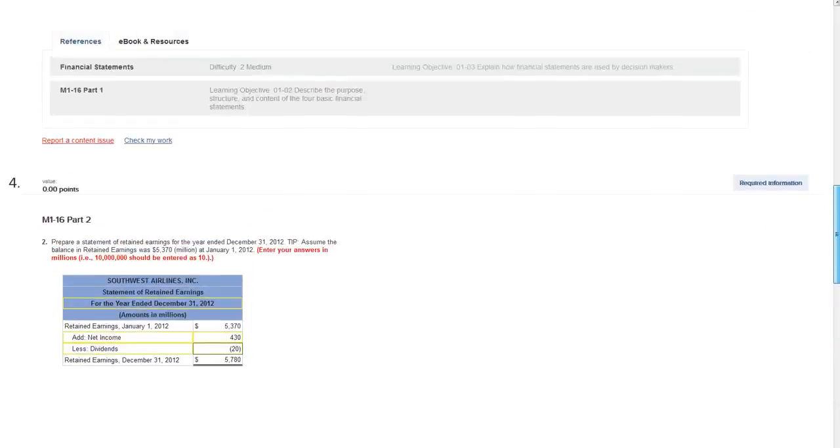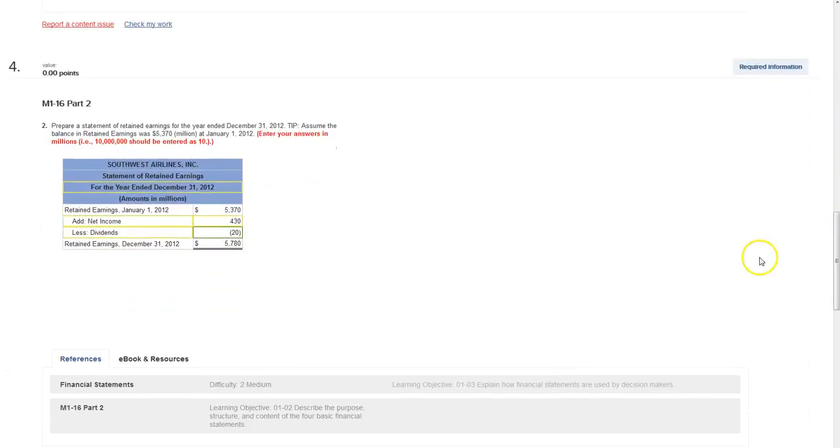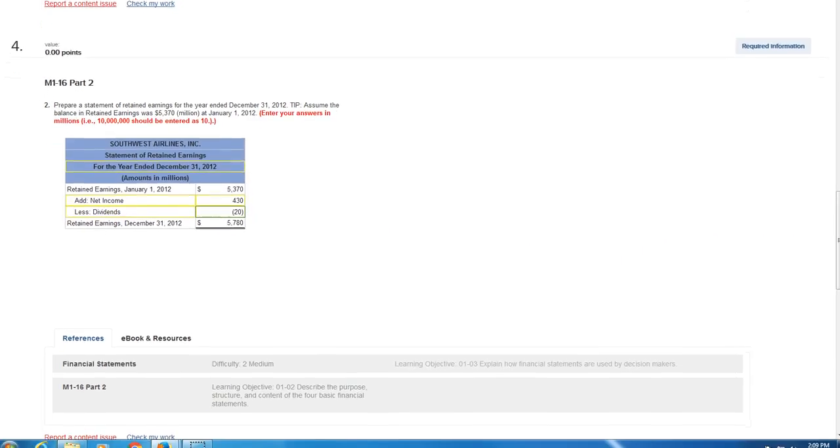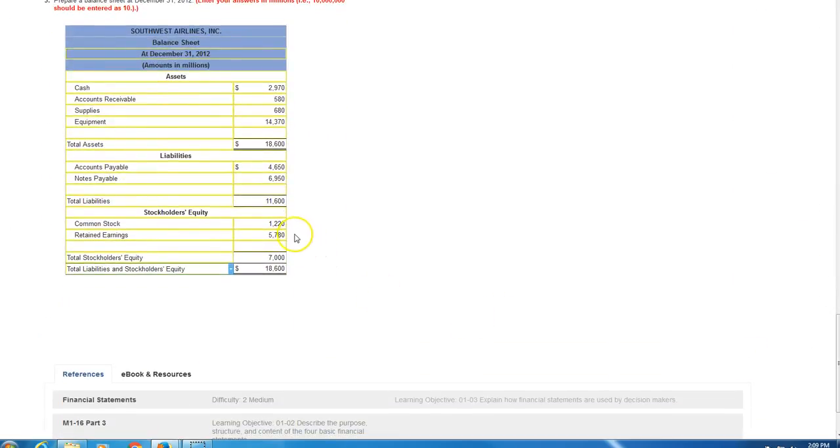Okay, so remember the relationship of the financial statements. We first do the income statement. We figure out if there is a net income or net loss. If the revenues are bigger, it's a net income. If it's a net loss, the expenses are bigger, and we carry that net income into the statement of retained earnings. Previous earnings that are kept within the company plus current earnings minus current earnings that are given away gives us the ending retained earnings, and the ending retained earnings balance goes on the balance sheet as part of stockholders' equity, and the assets have to equal the liabilities plus stockholders' equity, which is the accounting equation.